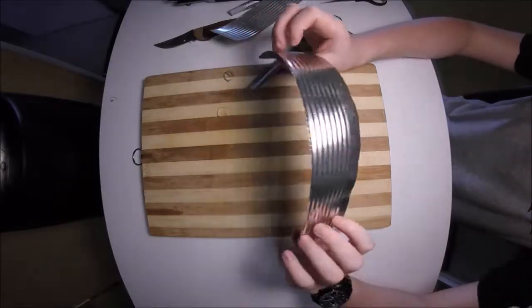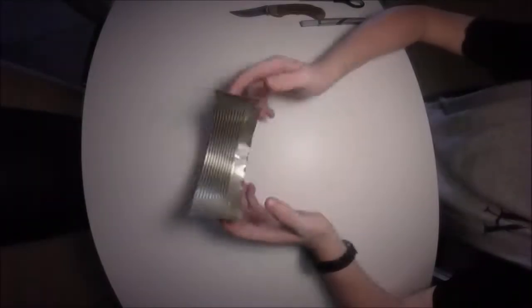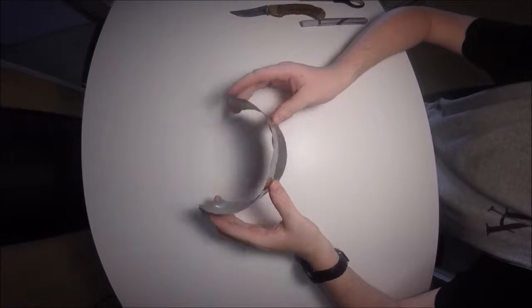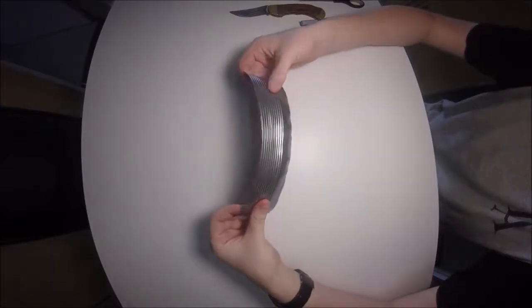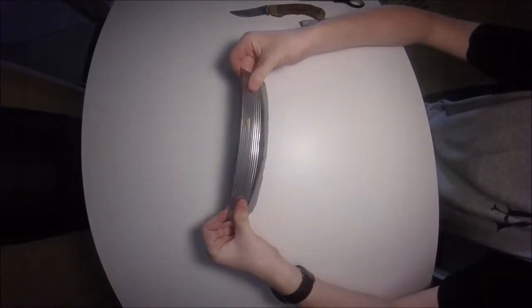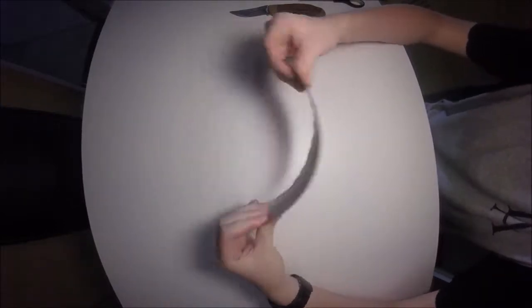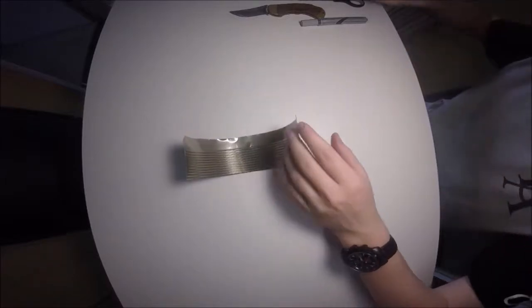That's pretty much it for preparing your can. Today we'll be making a circle. A circle is obviously the simplest shape we can do with a tin can. The reason why we cut it up in the first place is so that we can make a seam on the top that you won't cut yourself on. I'm just straightening it out a little bit to make my life easier with drawing this line.